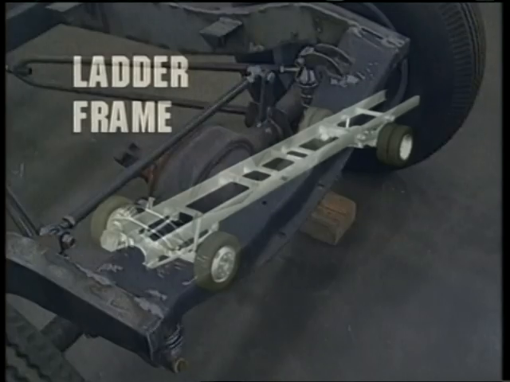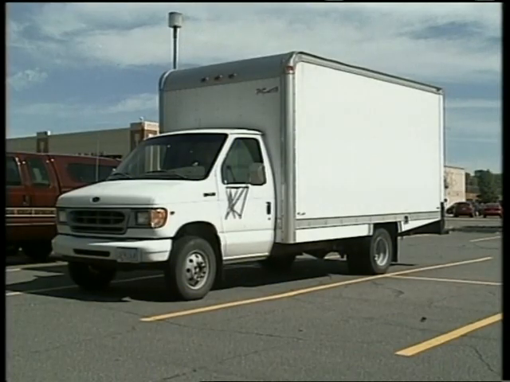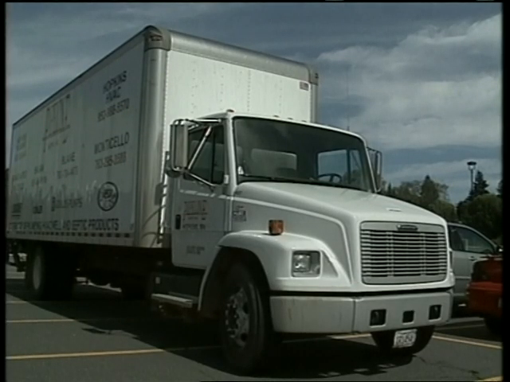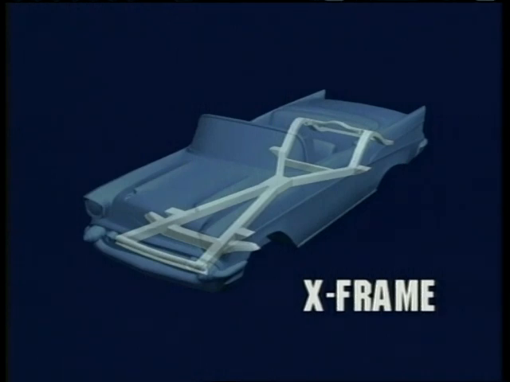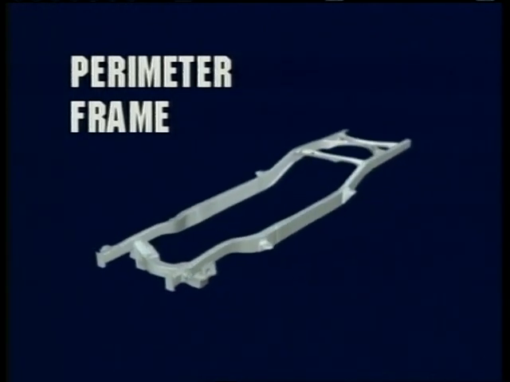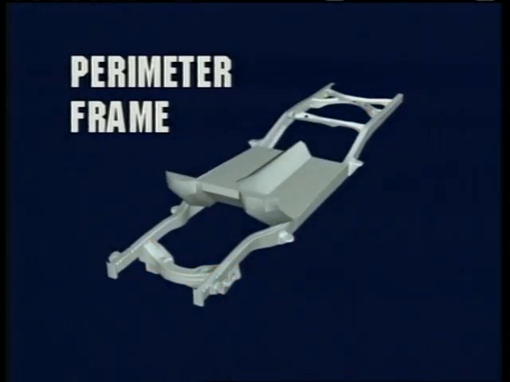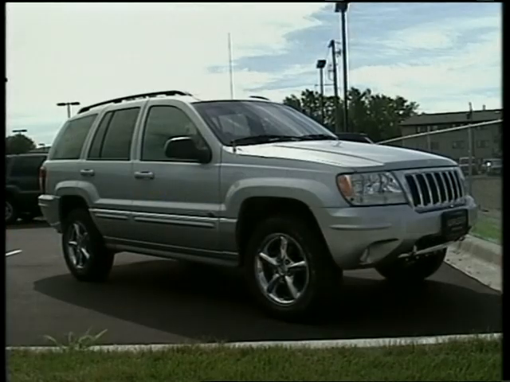There are different types of BOF frames. Ladder frames were common on American cars before World War II; today you may find them on delivery trucks, but they're no longer used in the construction of cars. X-frames, another type of conventional or BOF frame, are typically found on older convertibles and large American cars. This is a perimeter frame, the most common BOF frame in use today. The side rails extend the full length of the vehicle and surround the passenger compartment. Front and rear cross members support the engine, suspension, and drivetrain. The floor pan is bolted to the center section, adding more stability and resistance to twisting loads. Because of all of these factors, a perimeter frame has good side impact strength. Perimeter frames are most commonly found on pickup trucks, some SUVs, and vans.